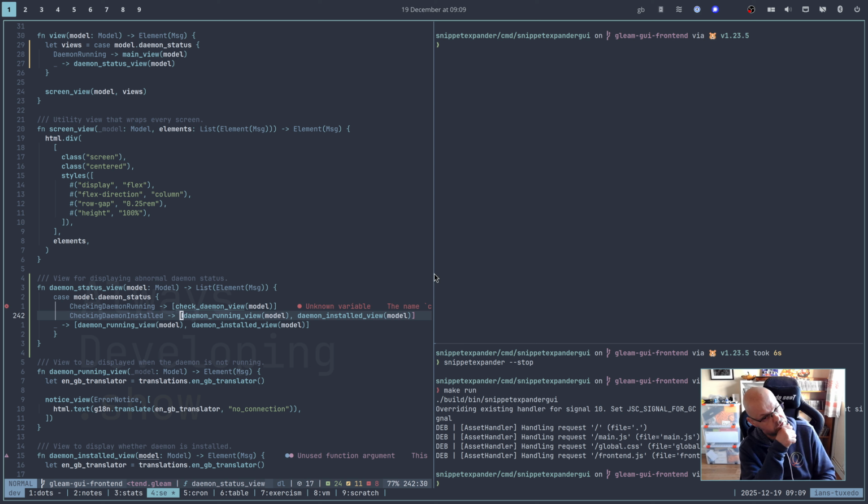Checking daemon running, just do the check daemon view. Checking daemon installed. We want to show that the daemon's not running and whatever the status is.